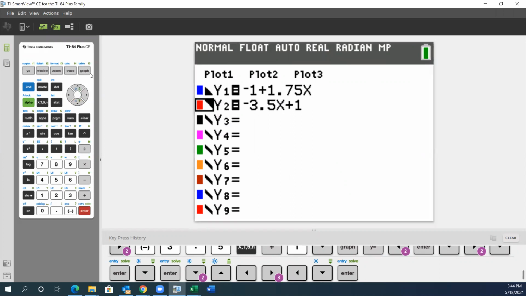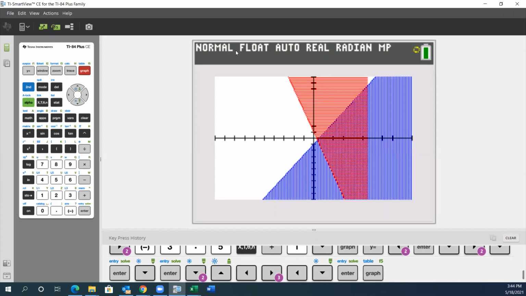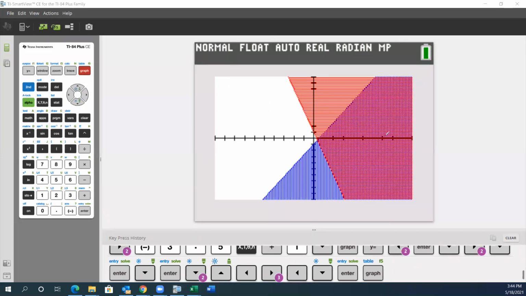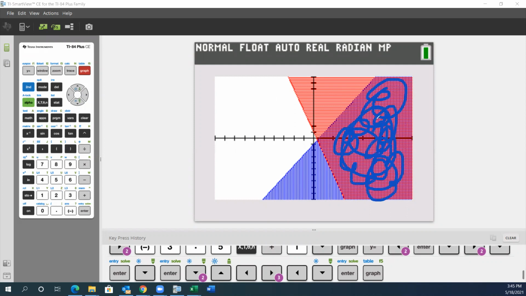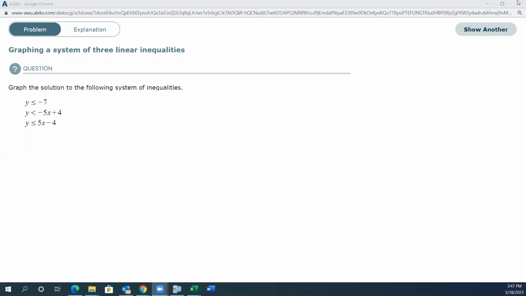And so now when I graph them, I get this. And so the solution set is only where they are both shaded. So right over here, nope, that's not part of the solution set. Here, nope. Over here, absolutely not. So your solution set is just all of this rich, creamy goodness. Okay. And that's it. Well, this is just like the last one, except now there's an extra inequality. But it's easier because it's already in slope-intercept form, all three of them.